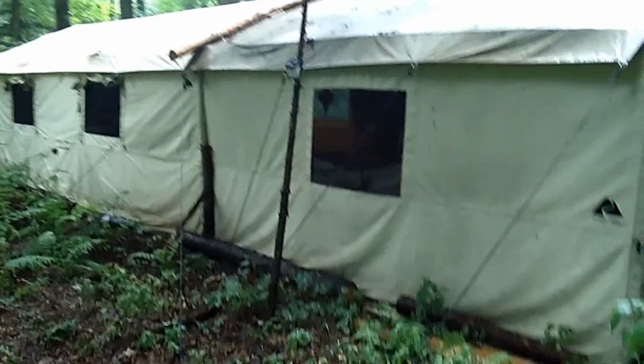Got to get stuff out of the car. I've opened the tent up to get air circulation. It's supposed to be a very warm weekend, the warmest weekend of the year so far. 82 or something for a high today. Coming in, it was 76, and then when the rain hit, it got down. Now it's 64. And tomorrow it's supposed to be 82, 83, and some storms supposedly making their way through tonight about 1:30 in the morning.